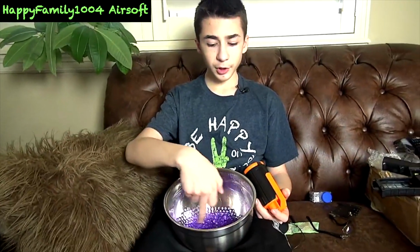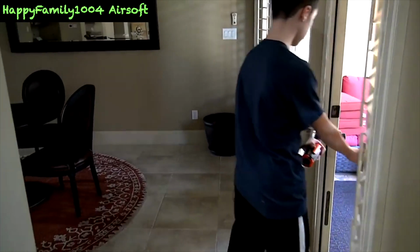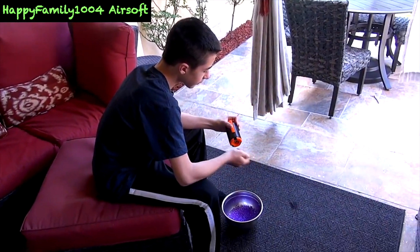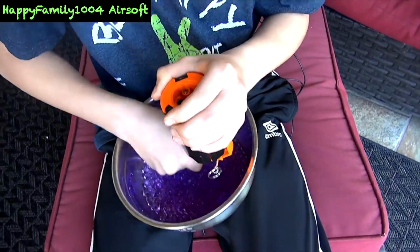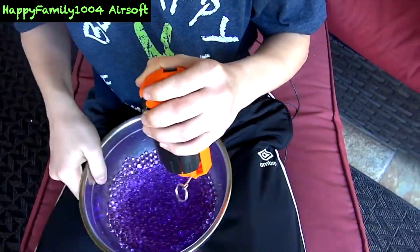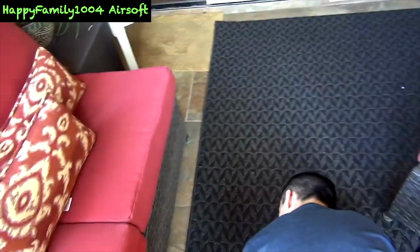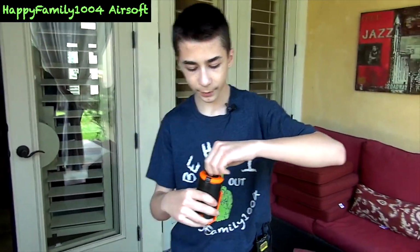So Super D grew some gel balls last night, so I'm gonna load this outside and we can try it. Let's go. Okay. So what I'm gonna do is take the cap off. Then I'm just gonna load orbeez in until it's full. Okay, that's full. Now we're just gonna put the cap on, turn it left to lock it, and now let's try this.